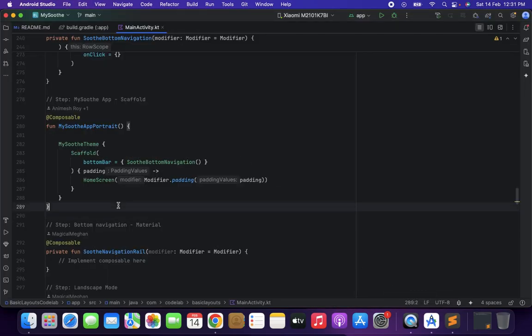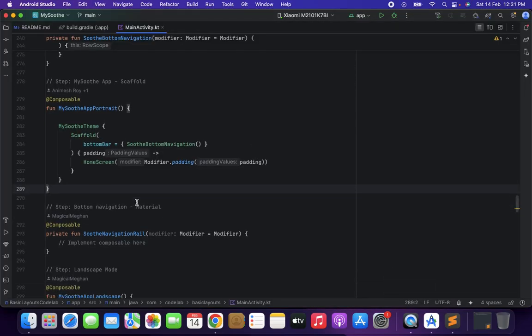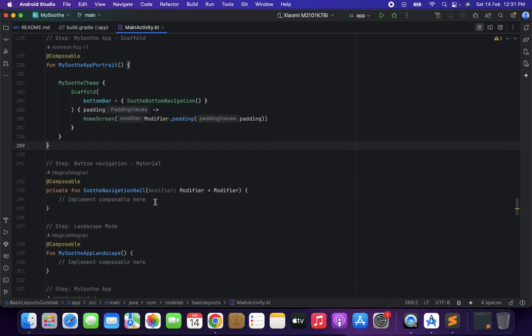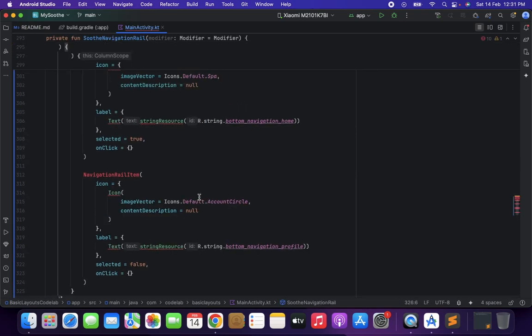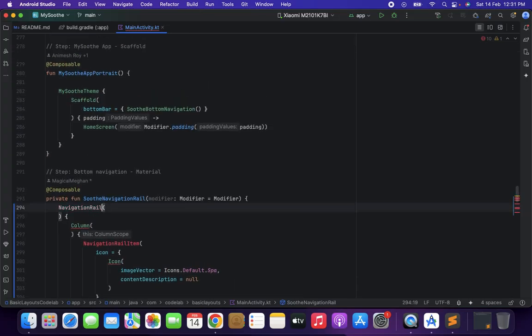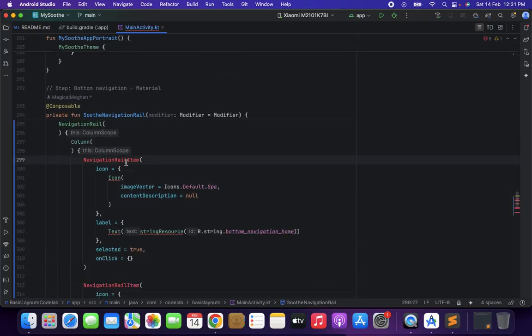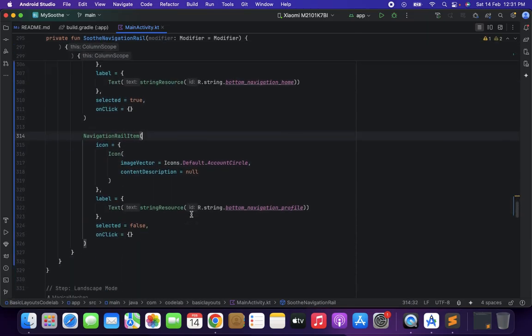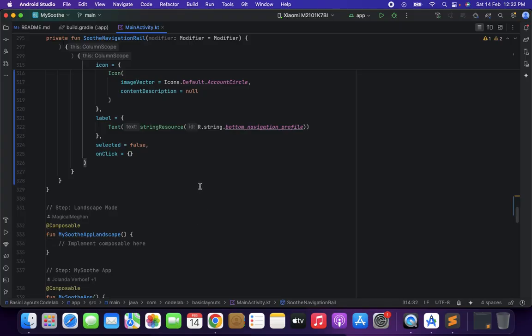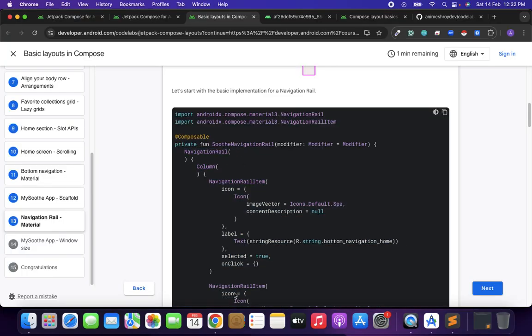So this is simple. This will create this kind of navigation.